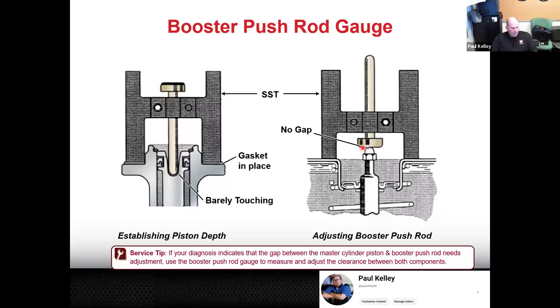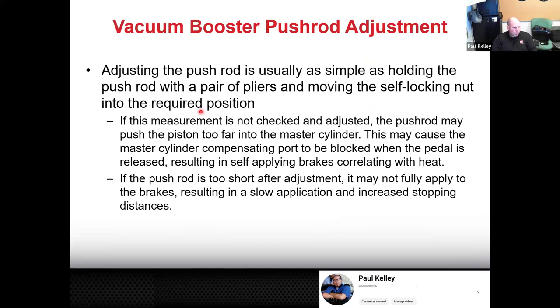If it hits and you can tell that it moved that pin, you need to shorten the rod. But if you bring it over here and there's a gap, you need to lengthen the rod. So this is just the easiest thing. It's a little bit hard to show with pictures. And the detail that technicians forget a lot is it actually calls to have the gasket in place on the master cylinder when using this special tool. I have a station for that. That's something I want everybody to do this week. All right, so this is just kind of running through the process.